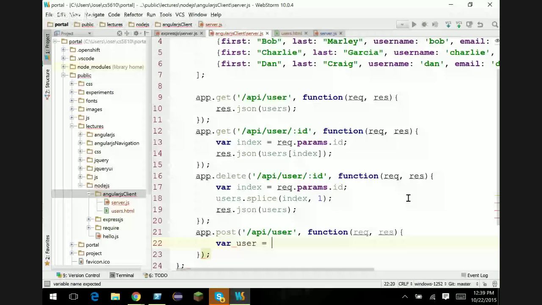The new user is embedded in the body, so we can retrieve the new user from the body of the request, and then we can push the brand new user that we're receiving to the array that already exists, and then respond back to the client with the entire array of all the users, which hopefully contains the new user that we posted.